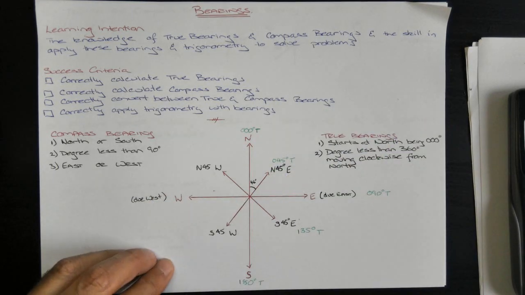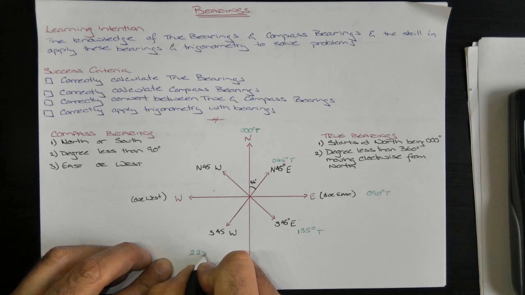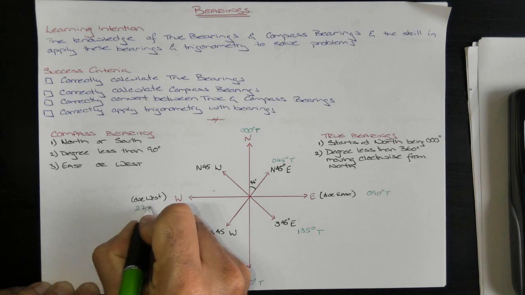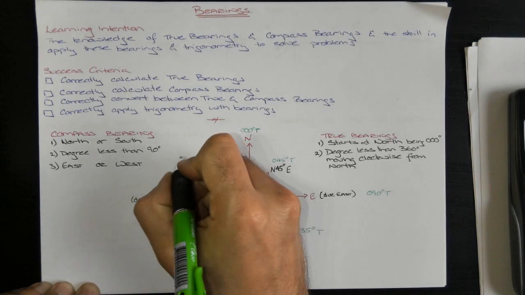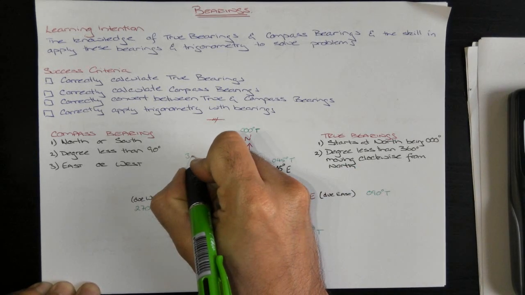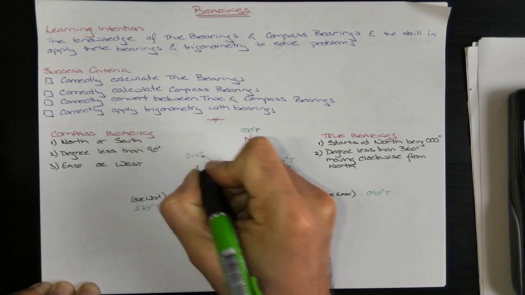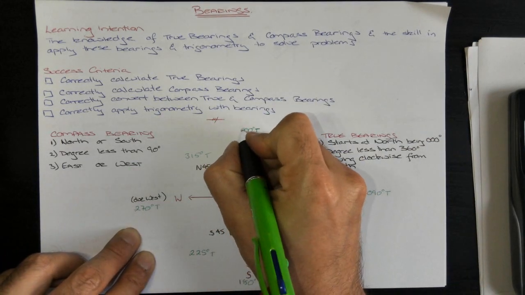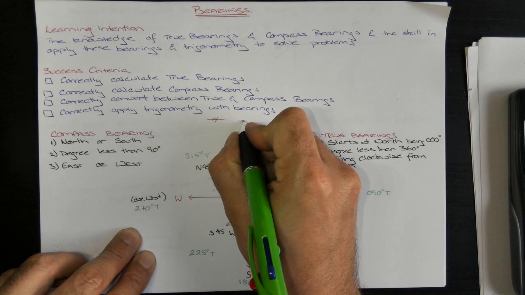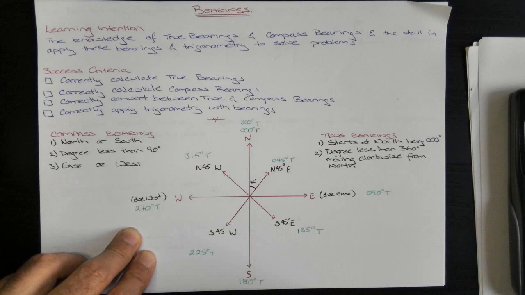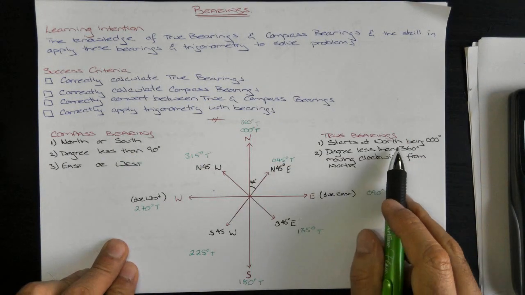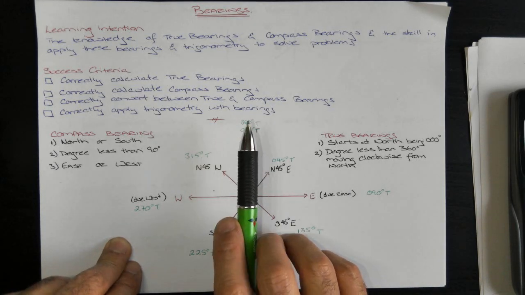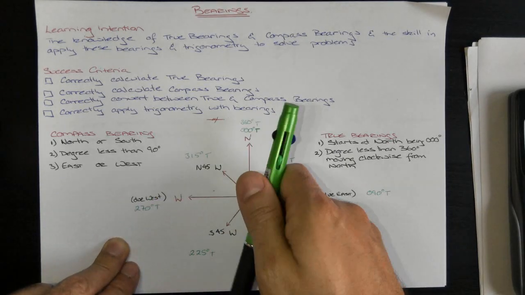Keep turning, I get to 180 degrees true. Add an extra 45, I get to 225 degrees true. Keep going, now I get to 270. Adding another 45, I get to 315. And then if I went to the full revolution, I'll get back and I'll get to 360 degrees true, if I did a complete full revolution. So true bearing starts at north being 0, 0, 0, and measures how much of a revolution or a turn from facing north the person makes.